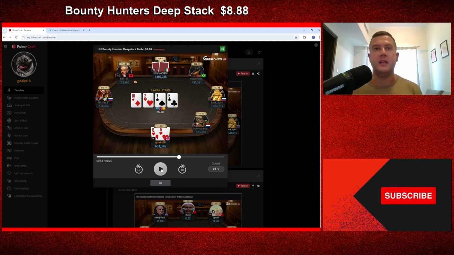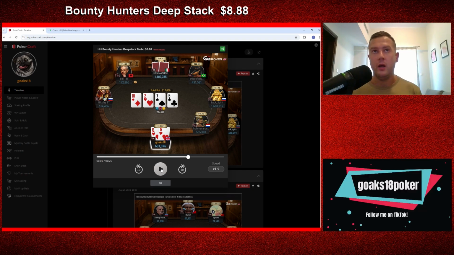He's checked back to see the extra card. He's then checked again. Now, what should I do here? Him going check, check makes me think that he has completely whiffed and not connected with this board. Usually I find if he checks back the flop and then checks the turn, if they have connected at these stakes, people try and take a stab at this to try and get some value. So I don't think he has anything here. He hasn't connected with this board at all.